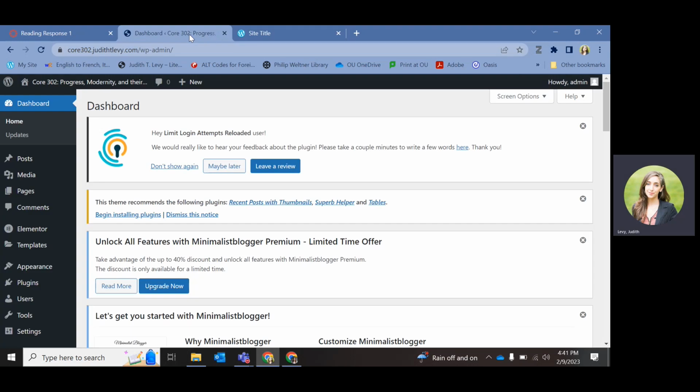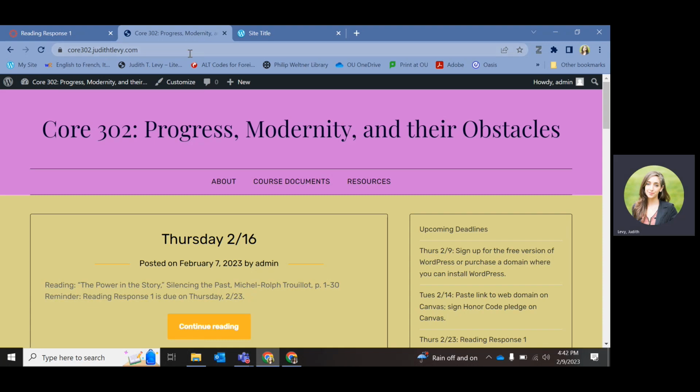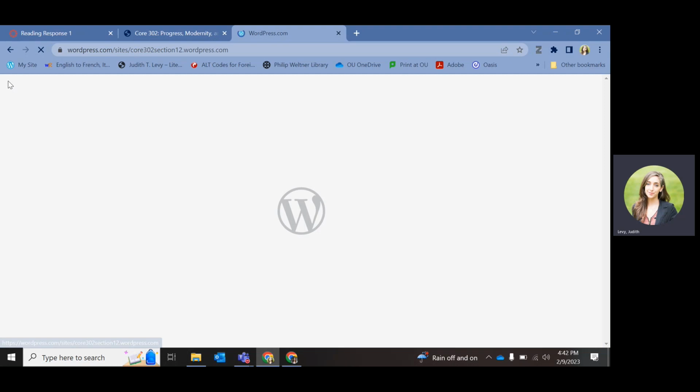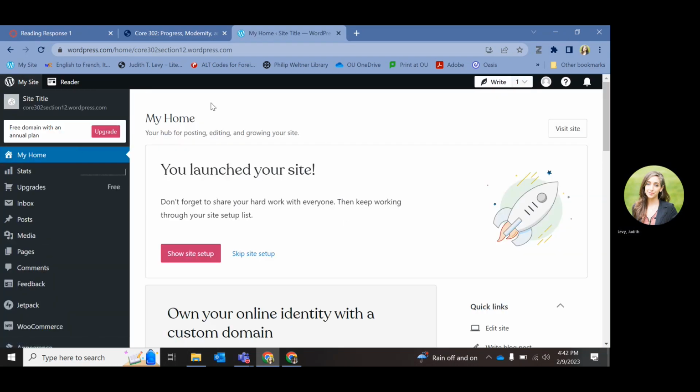Some of the paid versions of WordPress, instead, you don't have to double click that visit site button again. You can actually just click the top left corner of the dashboard and then grab it from there. So you can always get back to your dashboard by hitting that W in the corner.